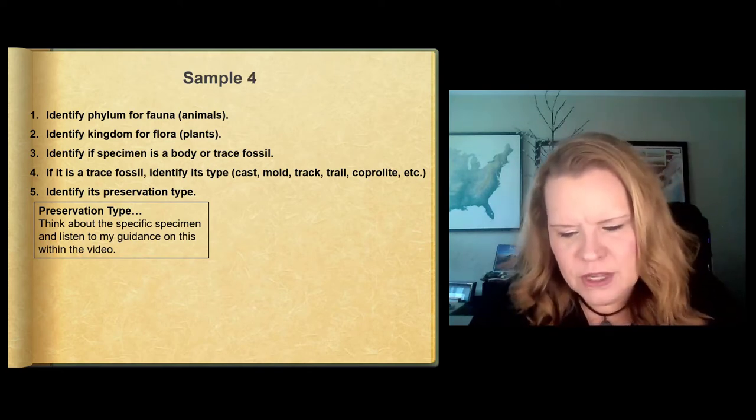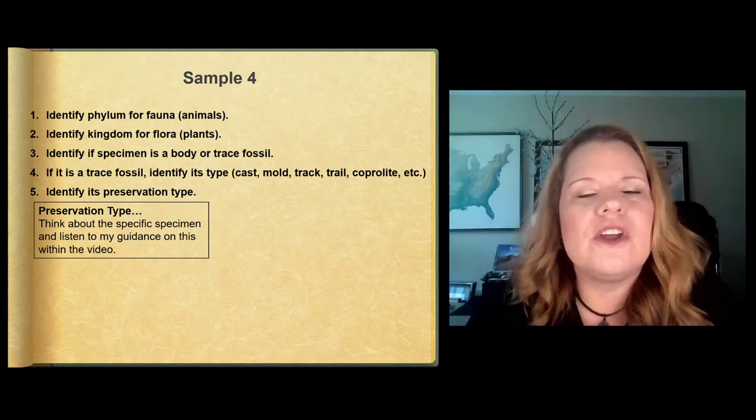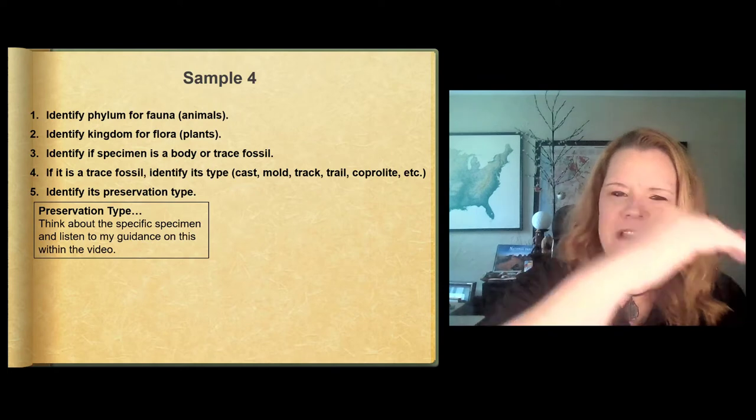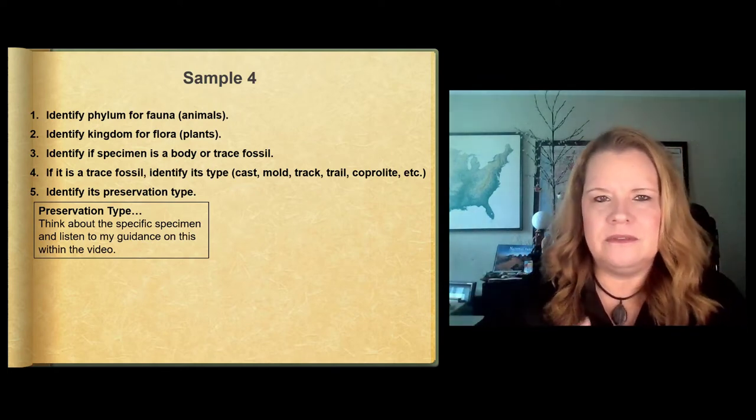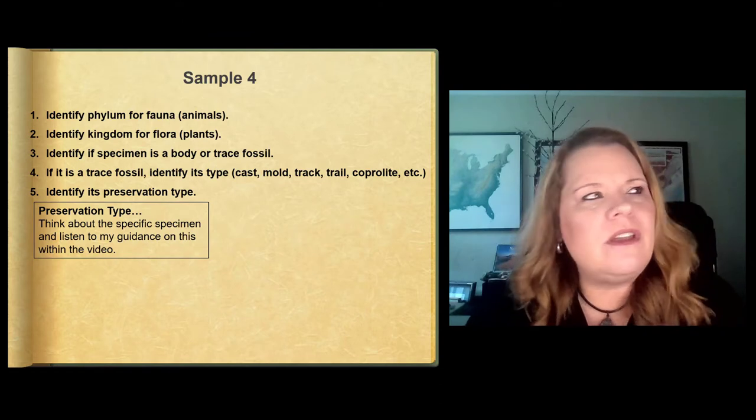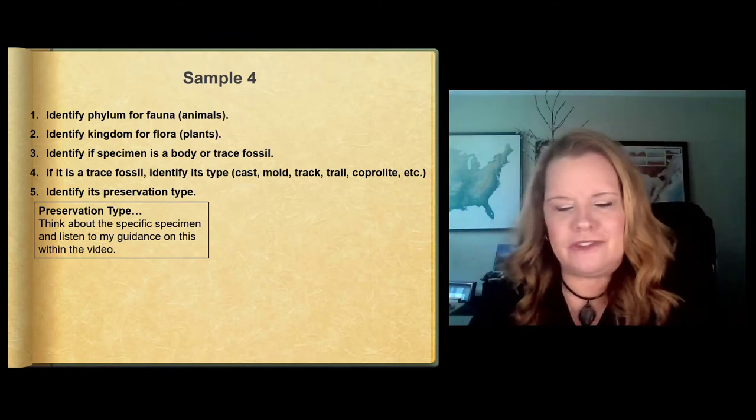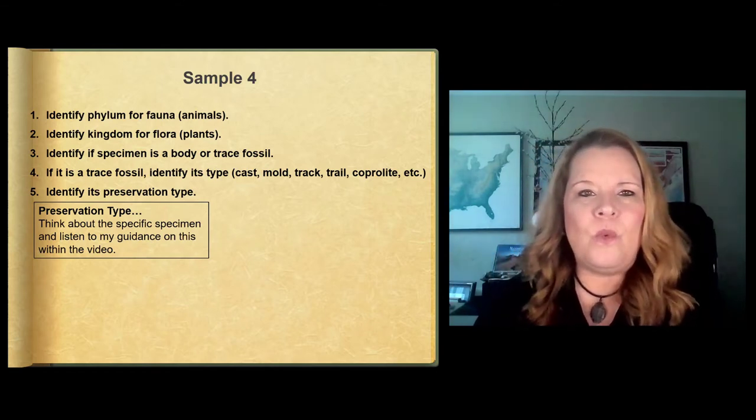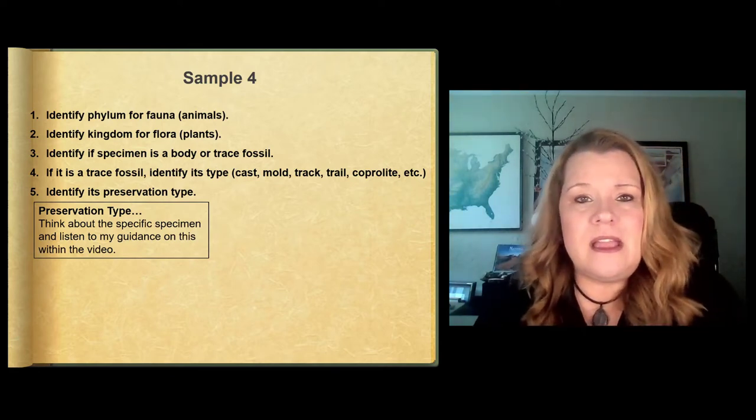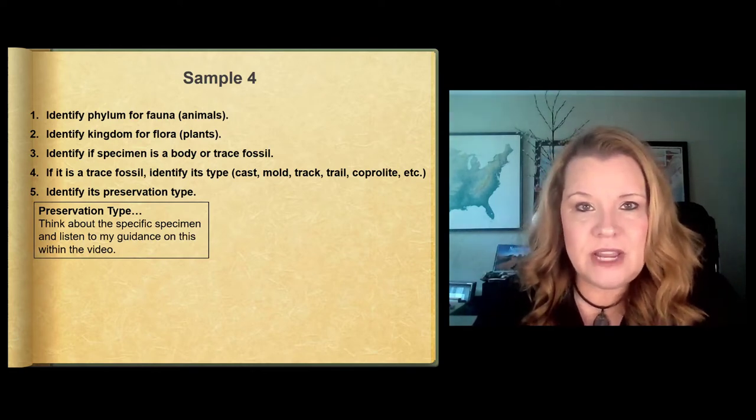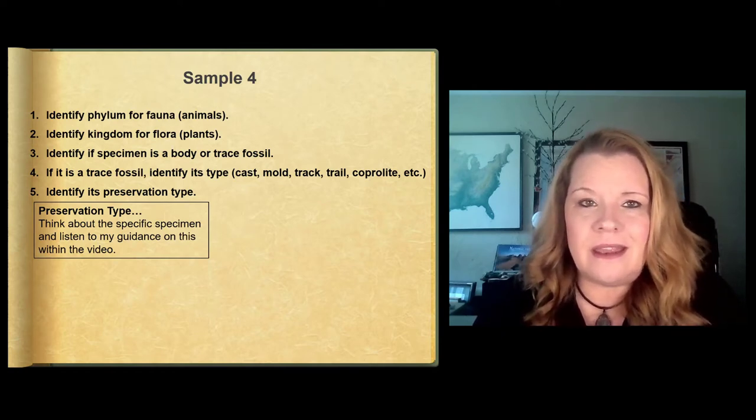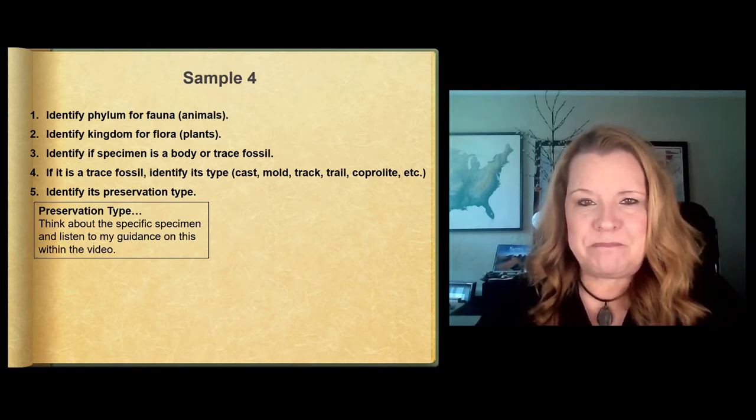Moving on to sample four. When you look at sample four, I need you to get it out and really look at it. You're not going to get a light on it because when you do, you'll begin to see that the organism has made levels and grew a section of its little house, its shelly material, and you'll be able to see that. And when you do, there is a picture in your PDF that looks just like this, and you'll be able to determine which one it falls in. It's been recrystallized. It's a body fossil. It's the real male deal. And these are very common in the central Texas area. Matter of fact, beyond that, they're very common for a certain period of time, especially during the Mesozoic and particularly the end of the Mesozoic and the Cretaceous period.